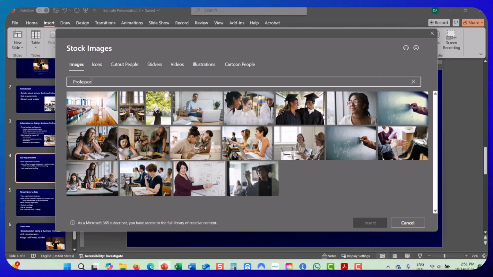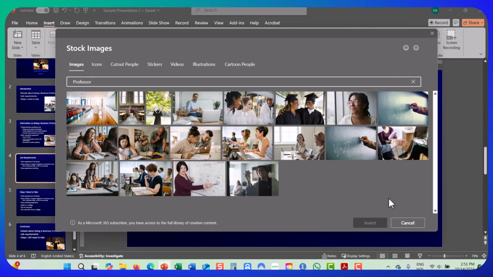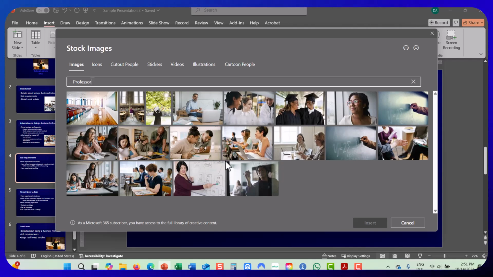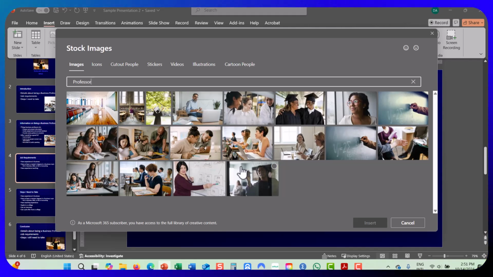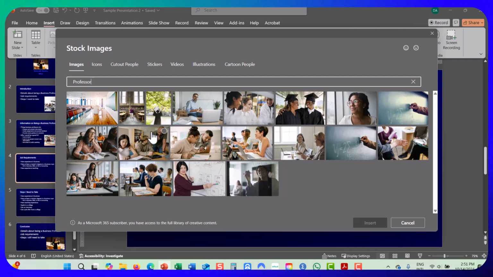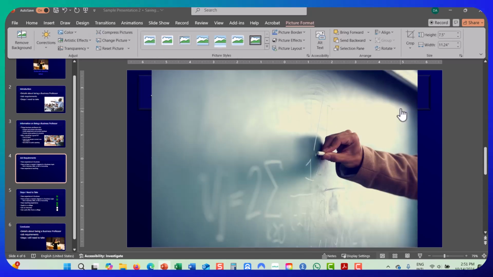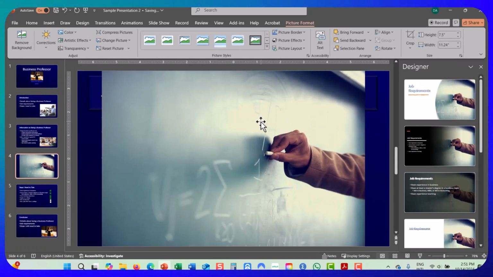So now we're on step 75. In my case, I've only got 3 lines here, so there's really nothing to scroll. But if I had a lot more pictures, then I could scroll down through them. But this is a good number. So I'm going to pick which ones I want. I think I'm going to do 3 pictures because I have room on my slide for that. And you can either double click. Let me go ahead and pick one that shows the professor. Let's go with this one. So I'm going to just double click on this image. And I wait and it comes in. And we're going to resize that in a minute.